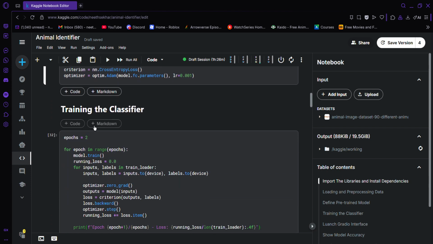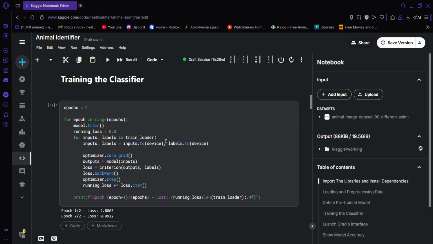Now closer to our fourth cell here, this is where we train the classifier. We start the training. This is essentially a way to make the model more and more accurate. The model looks at an image, then it makes a guess, and we use an optimizer to tell it how wrong it was to make it better, so then the model adjusts the internal weights to get closer to the truth next time. Because we are using a pre-trained model, we only need a couple of laps, or epochs in this case, to get better results.